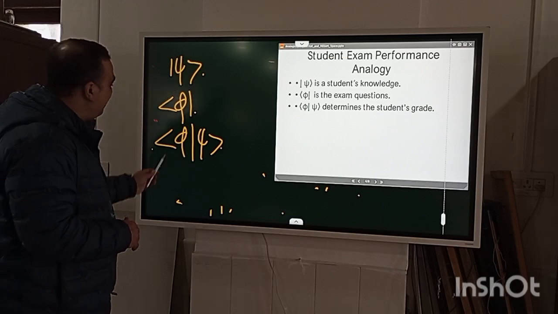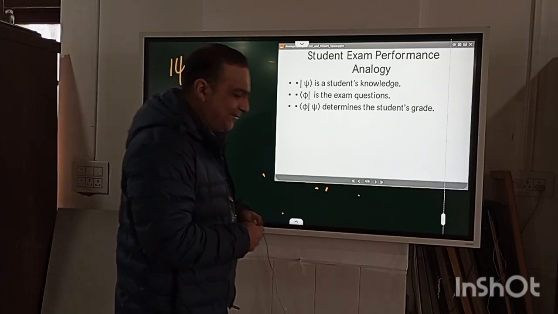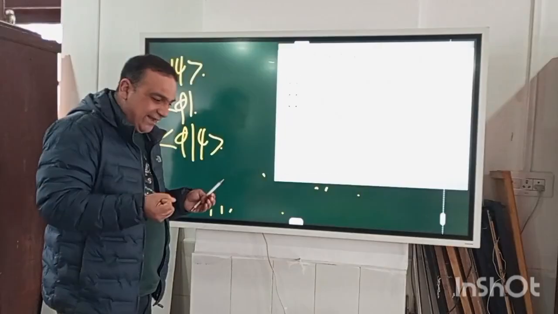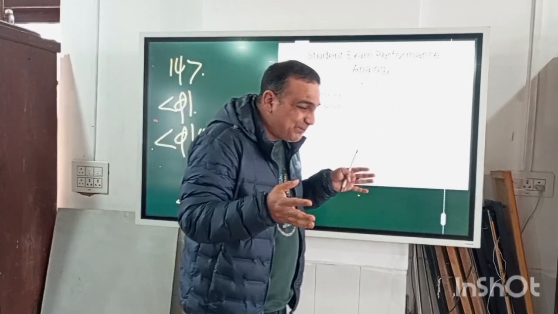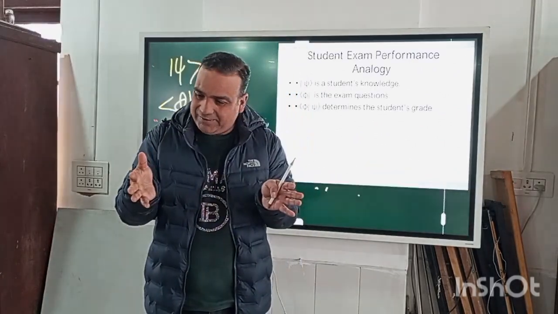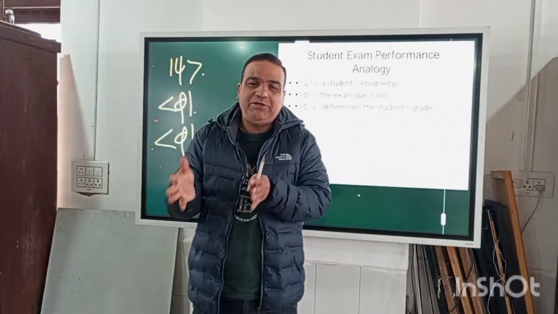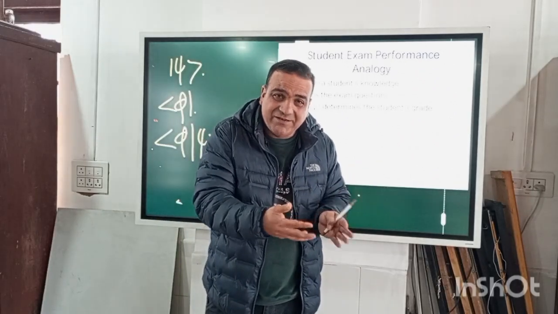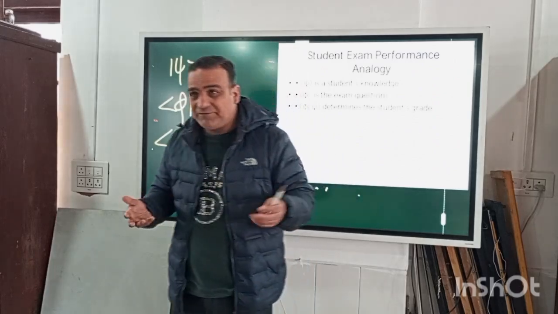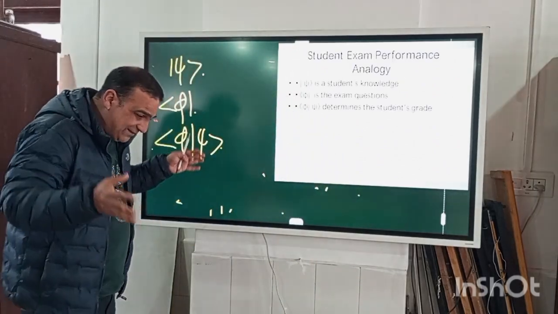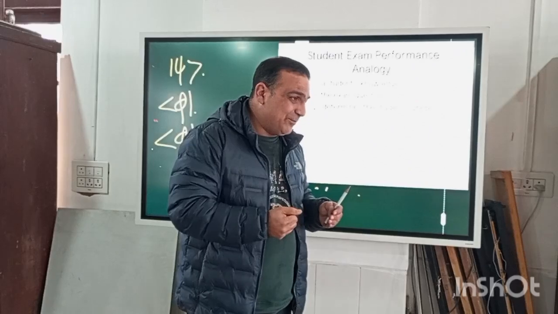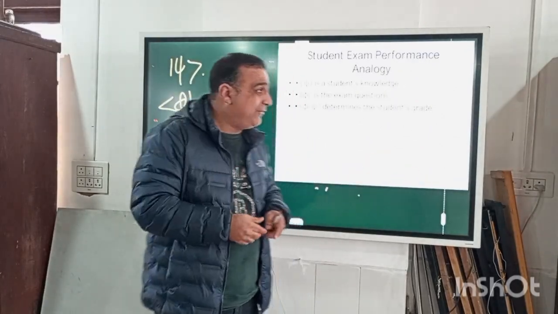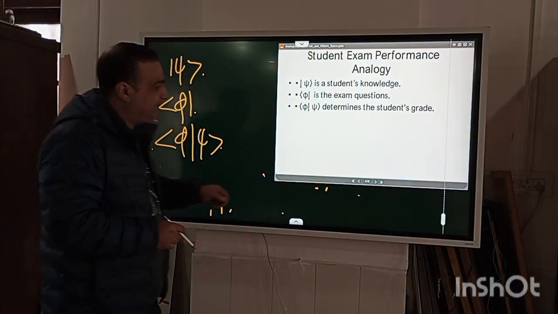and the inner product between phi and psi basically represents or determines the student's grade, that is, with what precision there is a match between the question that has been asked by the teacher and the preparations and the answers that are given by the student in that examination. So the inner product will decide the percentage of the match between the two situations.